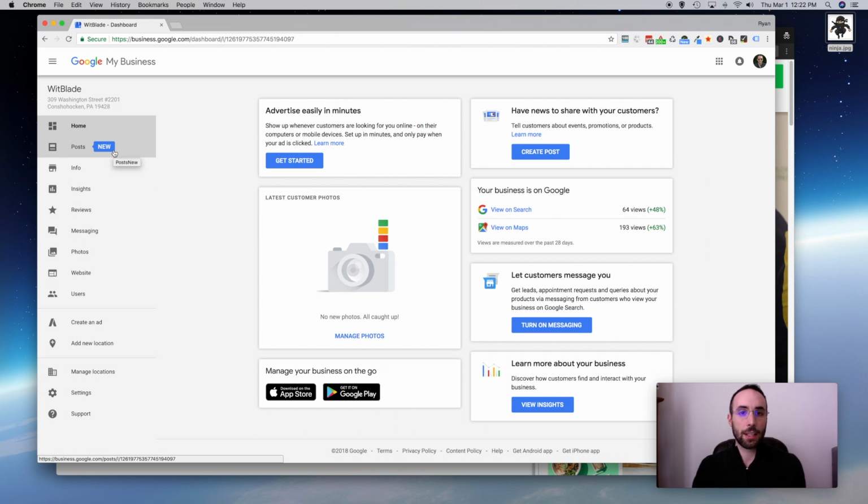The idea is like you are posting a Facebook message in the same way you would create a status or like a Twitter post, and people that follow you on Facebook can read that. In this case, when people Google you or Google your brand, you can actually have a message that's going to appear right in the search results, which is really cool. So again, if you have a Google Business Dashboard, I'm going to show you this quick tip.